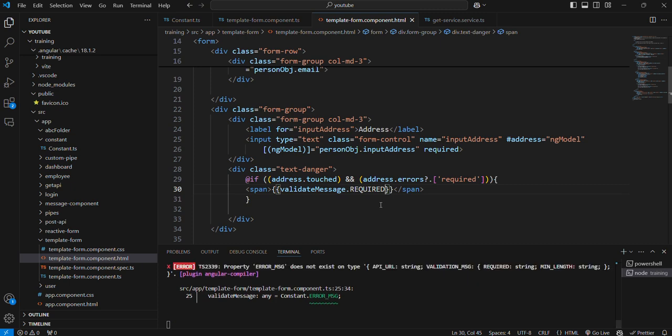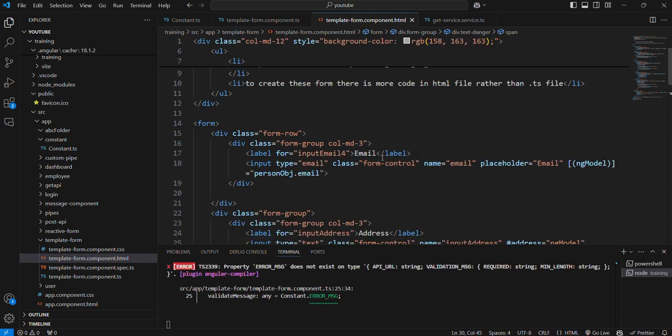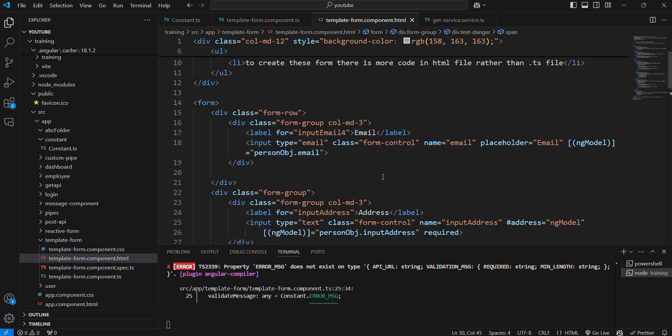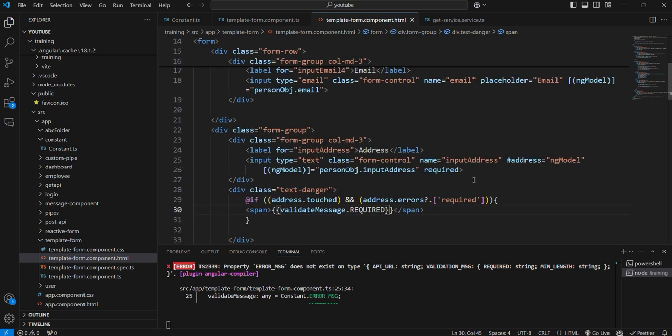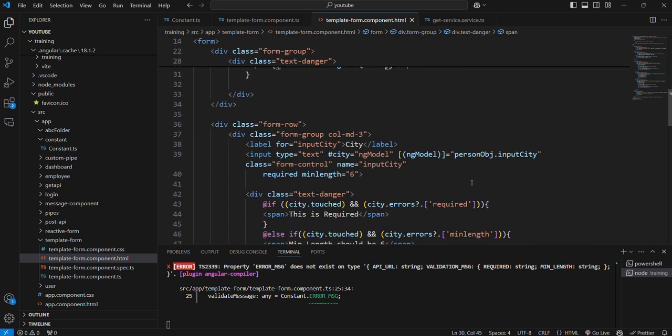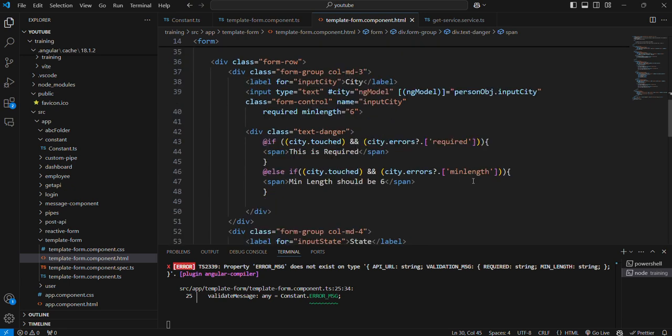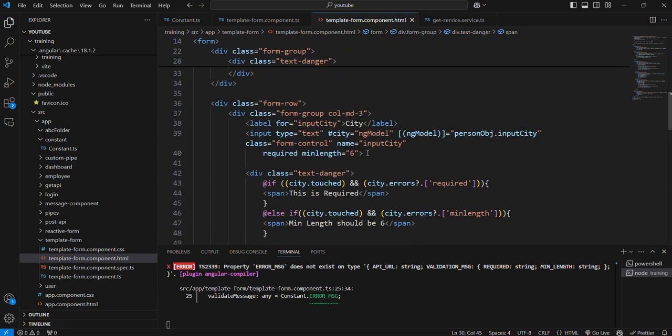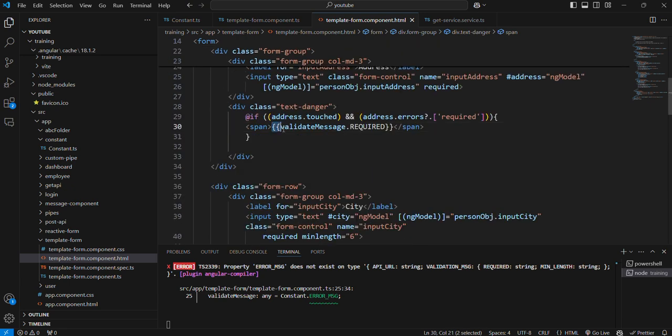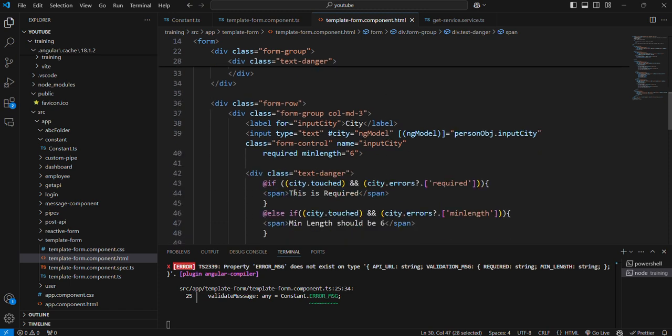Now wherever we use this method, we do not need to write that this is required. We can just simply add this message over there, like this one city one. We can copy this and paste this.